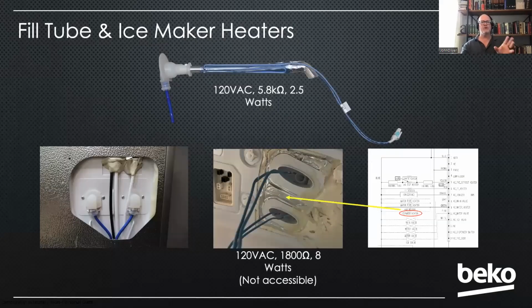As mentioned before, we do have an ice maker heater foamed into the ceiling. Here you can see I've cut away the liner so you can see it. It's not replaceable, nor would you even know if it went bad because the fill tube heaters are going to take care of that. But it is in series, parallel with the flapper heater and the 2 fill tube heaters.